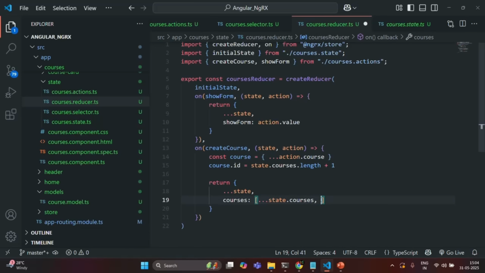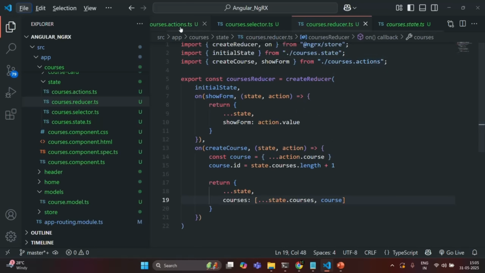And then in that new array, I'm going to add this course, which we are going to get in the payload. So here if you see, we are creating a new course array. We are not mutating the course array from the previous state. And this is one thing which you need to remember. You should never update the previous state. You should always return a new state. Let's save the changes here. And with this, the action and the reducer is ready.